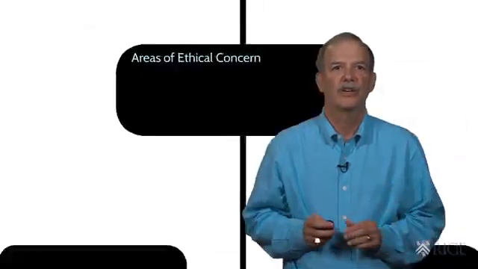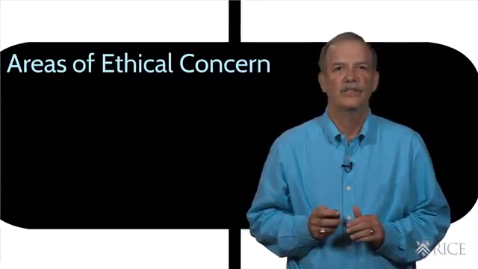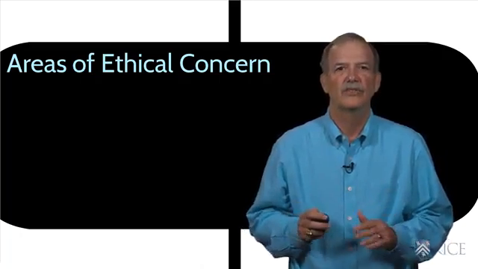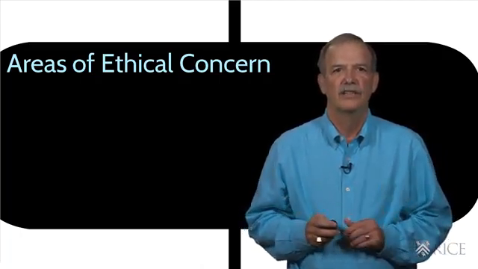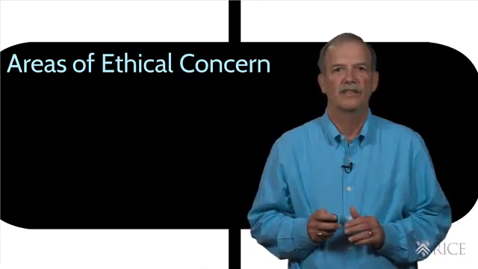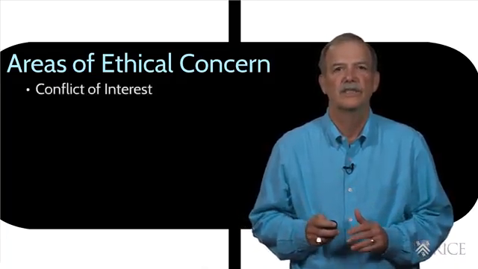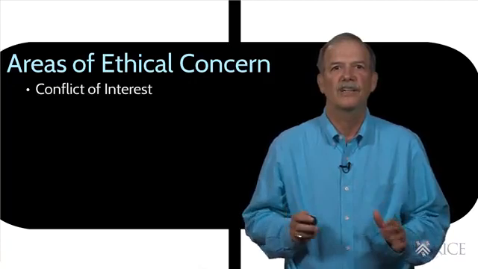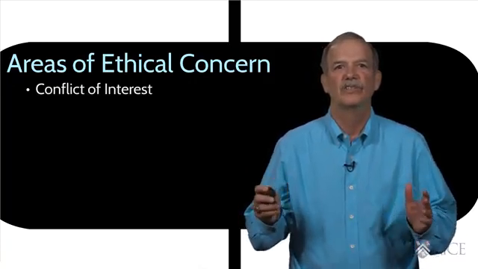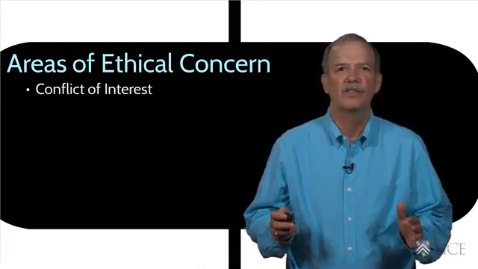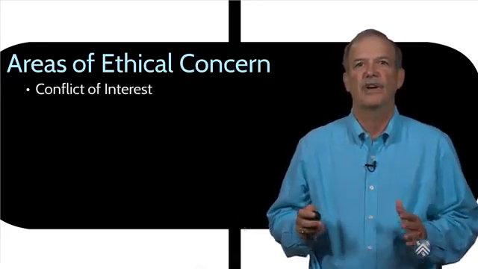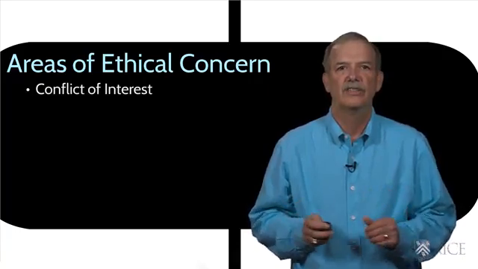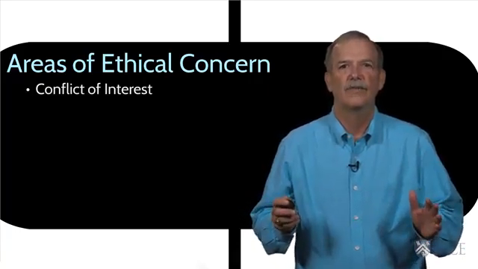So how do we know what areas of ethics we should be concerned with? Well, most companies and most organizations address key typical areas that they consider important to ethics. The first of these is conflict of interest. As a professional, we're obligated to avoid the appearance of or the actual conflict between competing requirements or competing organizations. This means keeping the information confidential and not providing a competitive advantage to one group over another. We have an obligation to avoid conflicts of interest.